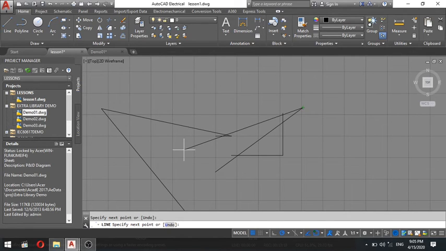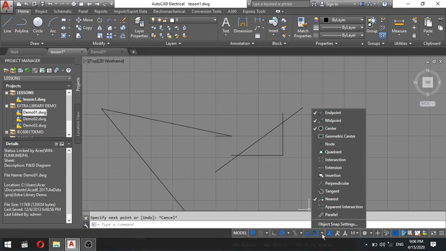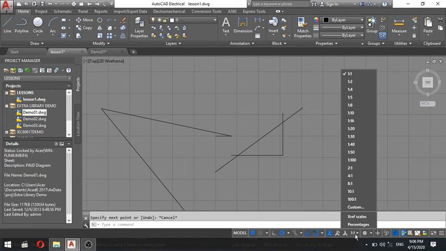All these bottom bar functions are covered in the AutoCAD course. That's why I will not spend so much time on the others, but most of them, these functions and the scaling.